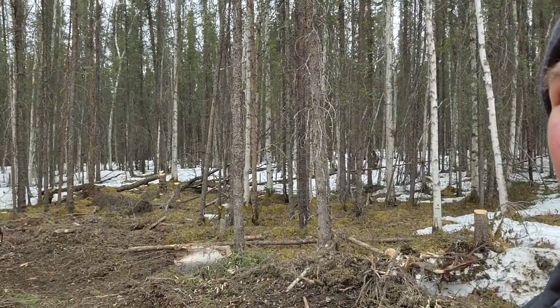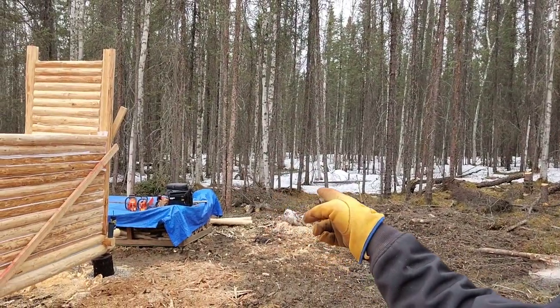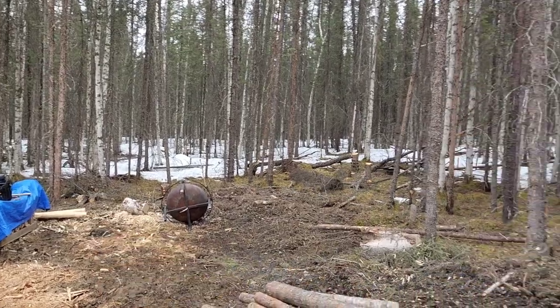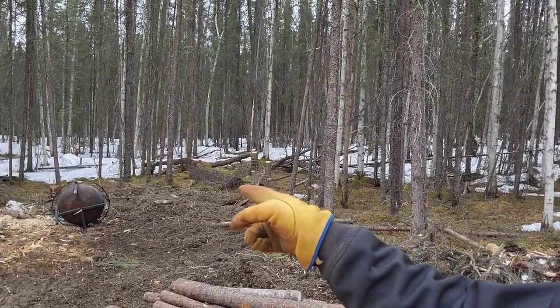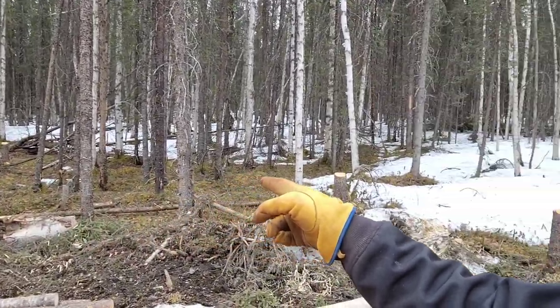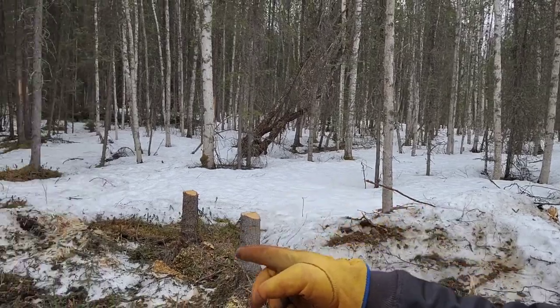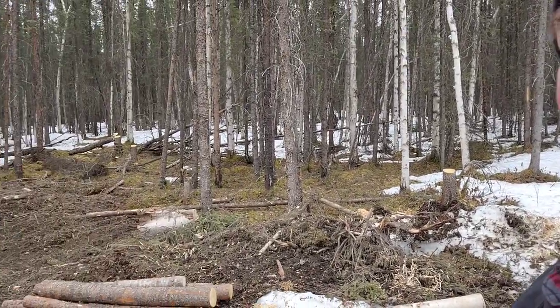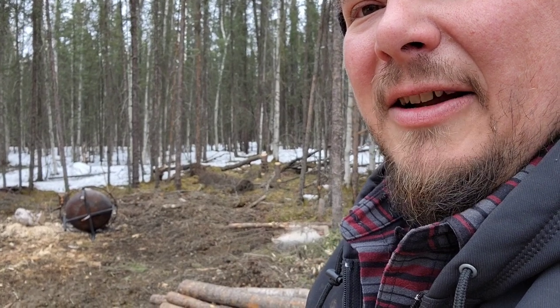What we're gonna do today is cut down a bunch more wall logs. That's what I like to call them. And then there are a bunch of trees right behind the cabin there that I need to take down. And there's a lot right here and going this way all the way around. And I'm just gonna keep working my way around and opening things up a little bit and harvesting logs. So bring you guys along for the ride.